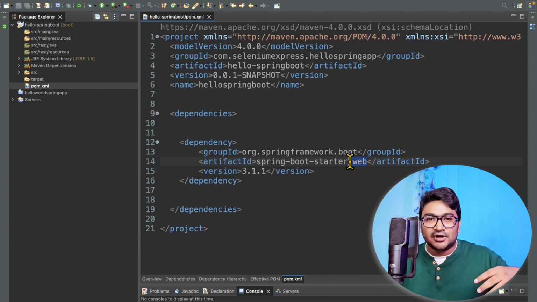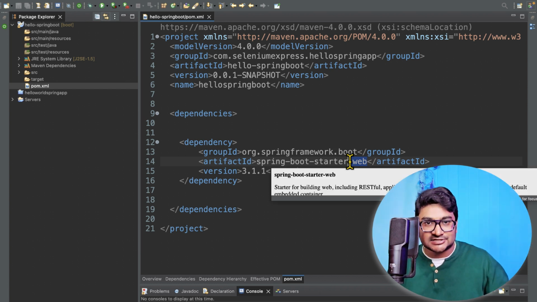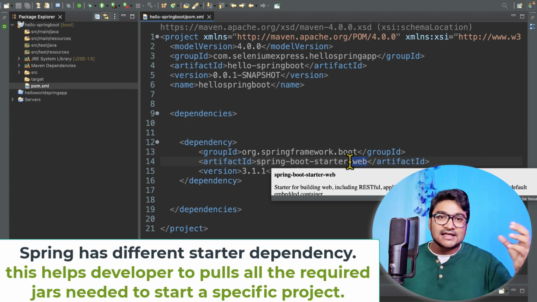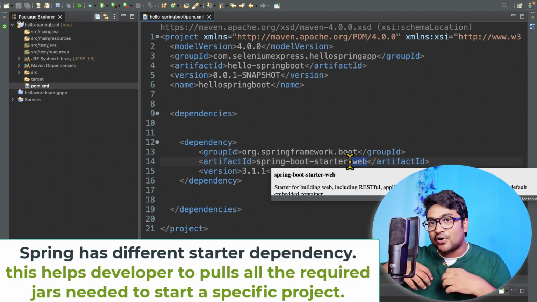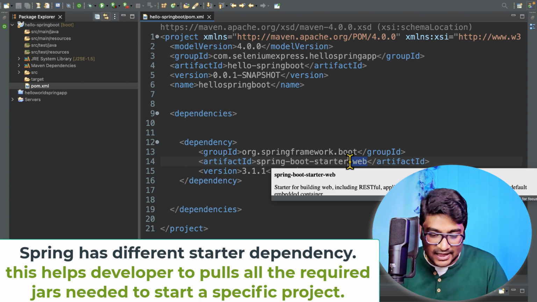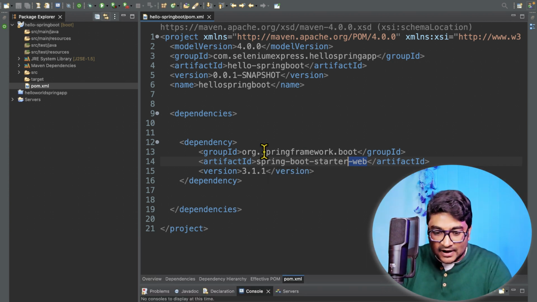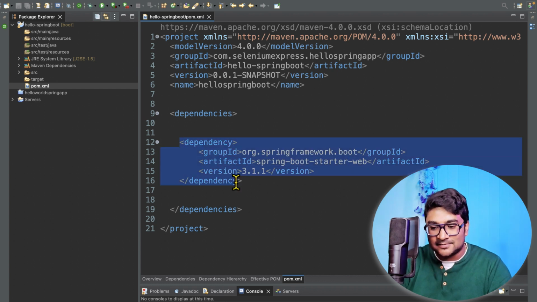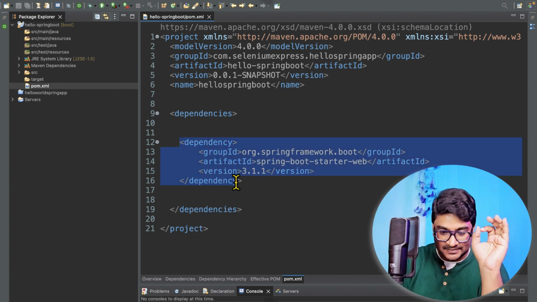But if you are going with a microservices application or a security application or a batch application, Data JPA application or any kind of other application, they have different starter projects, okay, where Spring will get you everything. You don't have to go as a developer and grab everything by yourself. You don't have to do it, okay? I think you understand, right, why I have added this and what a Spring Boot starter dependency means.